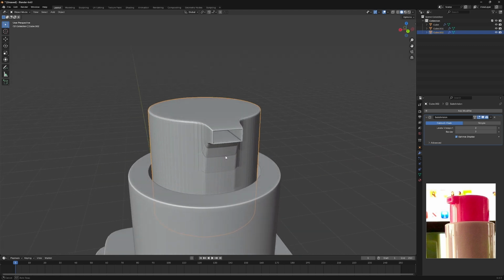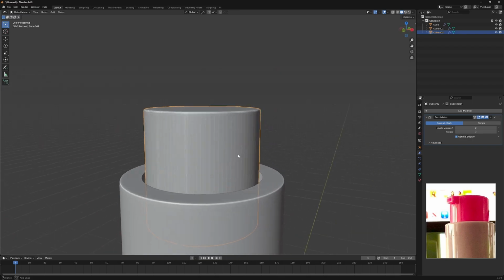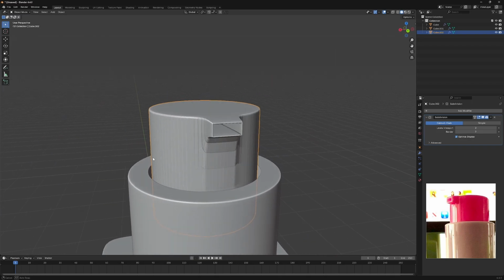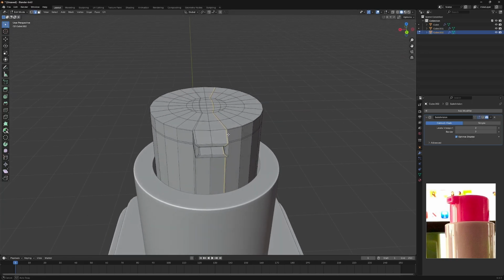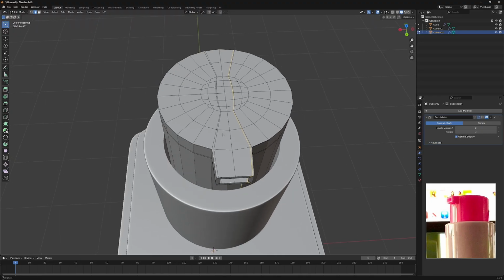We can see that there is a whole lot of pinching in the front and also at the back. This was caused by the loop cuts we added on the left and the right side. It went all around the object and we only need it on the opening at the front. To fix this, we need to find a way to remove the unwanted edges that goes around the object.